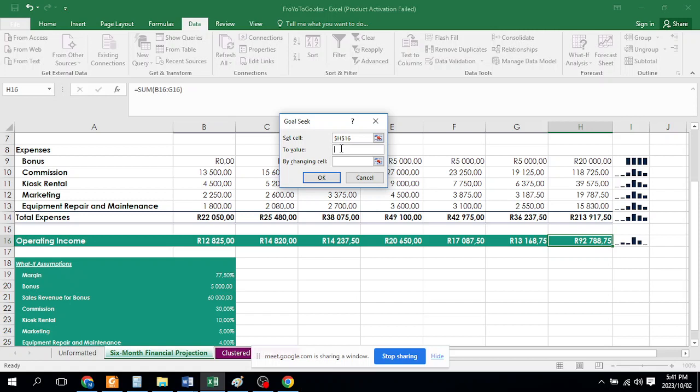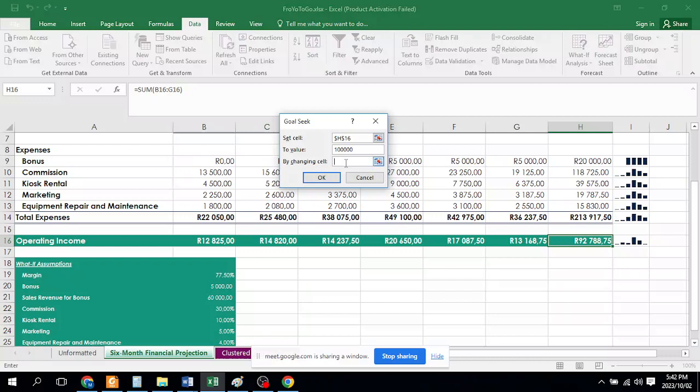So which value are we trying to get to? We are saying we want to make 100,000. So I'm going to enter 100,000. Always have to count the zeros. You enter that 100,000 without commas, without the rand symbol, without any funny things. You just enter it the way it is. And that's why I have to count the zeros, because I just see a lot of zeros now.